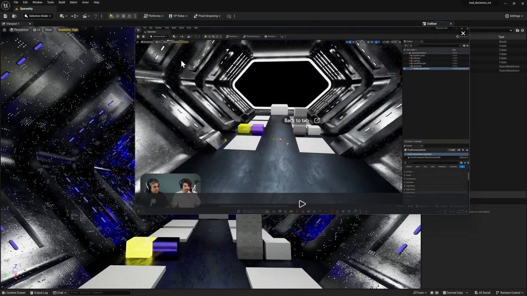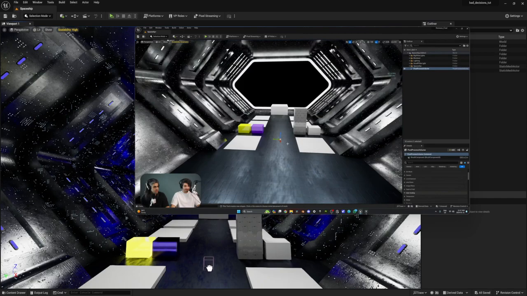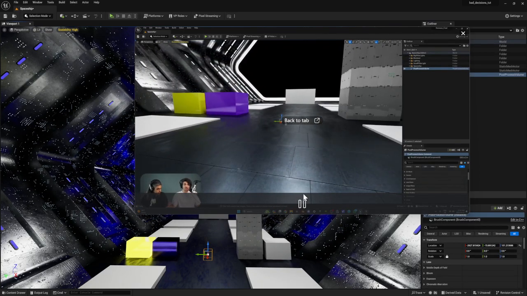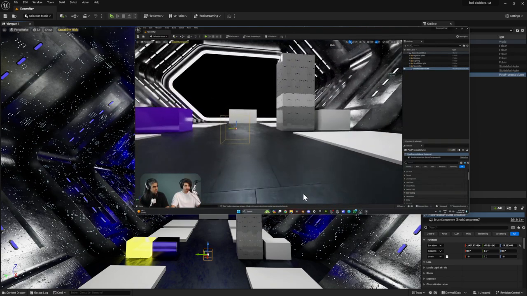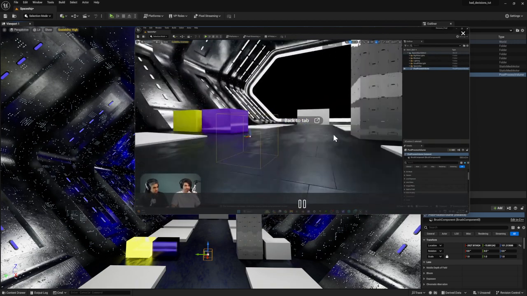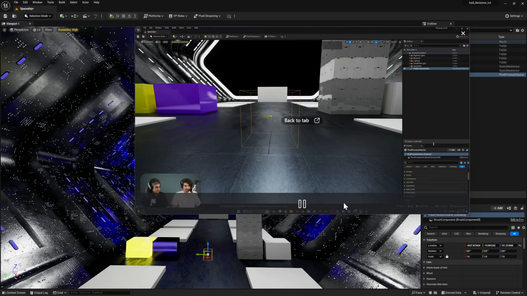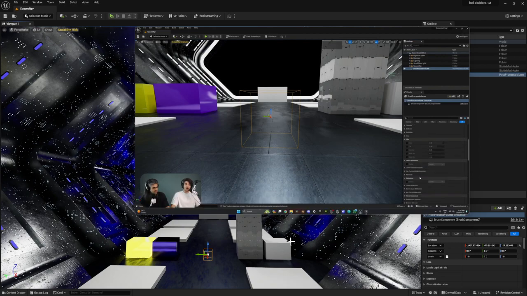If you hit F and find it, oh, we have G off, which is our overlay. So hit G, make sure you have your overlays back on. And then it looks like this empty cube. That's what the post-process volume looks like. So basically, all you have to do is control its details right here. It has a lot of options, and we're going to go through some of the most important options.